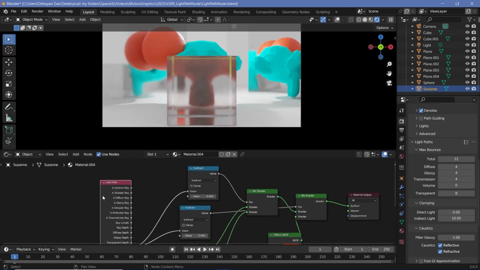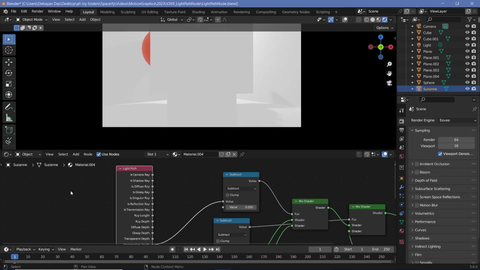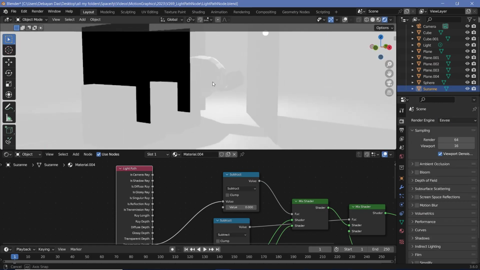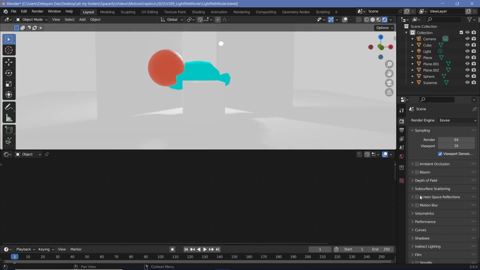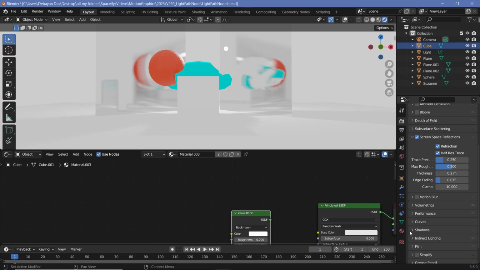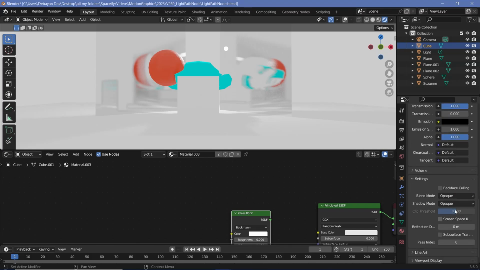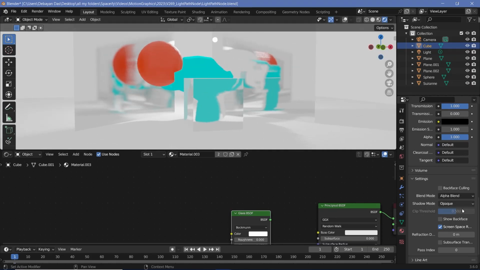So that was every single output when we're actually using the Cycles render engine. But what happens when we switch to Eevee? Instantly, everything becomes very bland. So let's just delete the things that we don't require and make sure that you have screen space reflections and refraction switched on. And for every one of these materials, you're gonna have to go to the material properties and switch the blend mode to actually make it refractive. And now we have a glass block that we can see Suzanne through. You have to make sure screen space refractions are switched on as well.